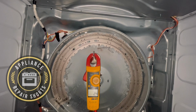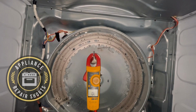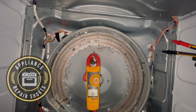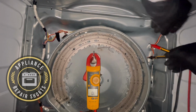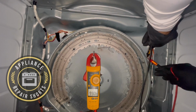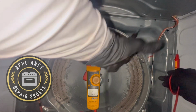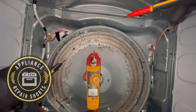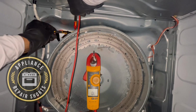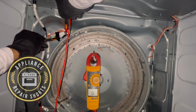So now we're just checking. We already know we have a broken circuit, just not sure where. And just go around and check your thermostats. You can disconnect a wire from each. You really don't have to sometimes. It can confuse you, so it's best to do it. But I'm going around and checking everything, and everything seems to be good so far. We'll get to the issue shortly.